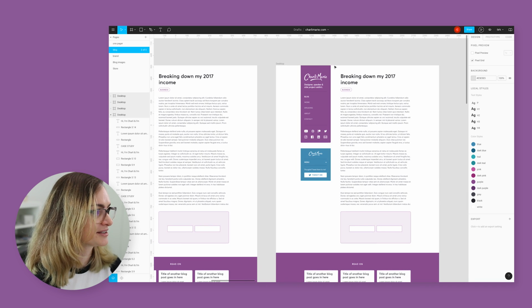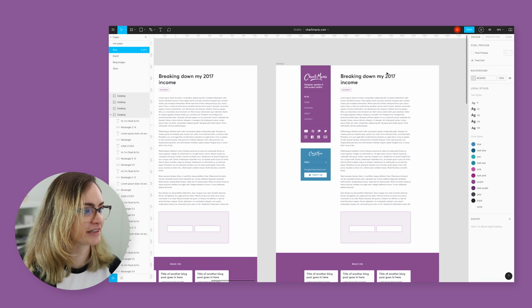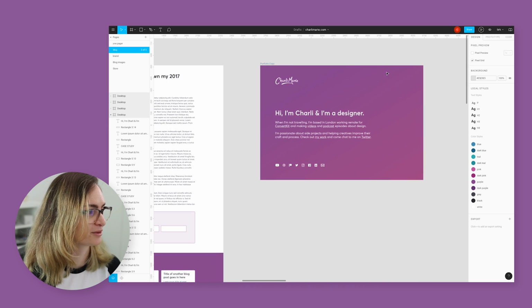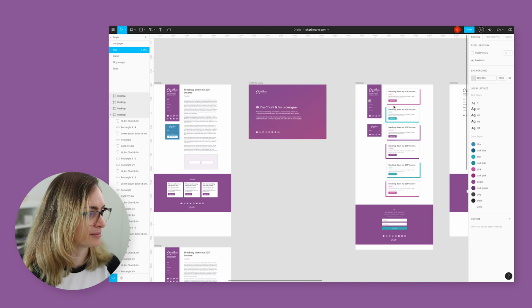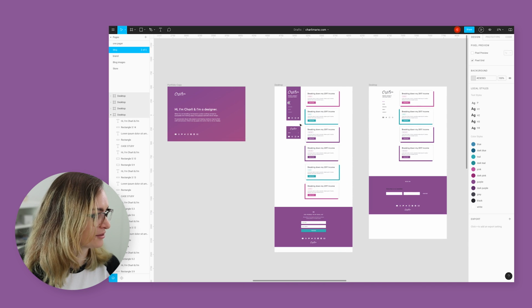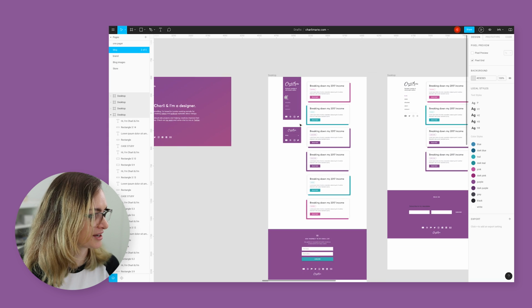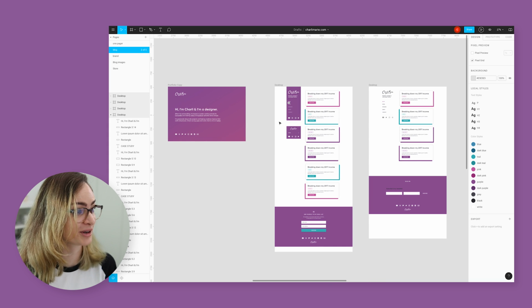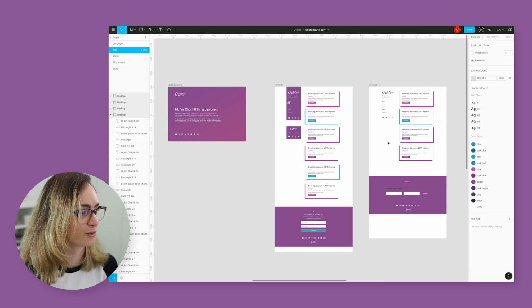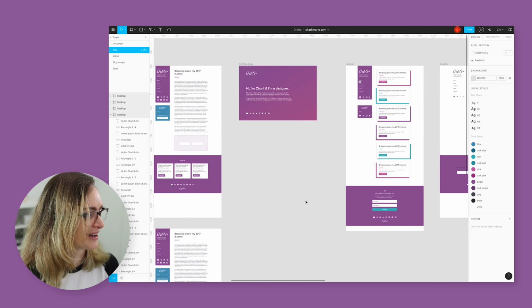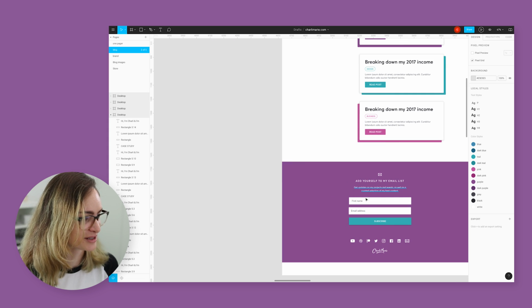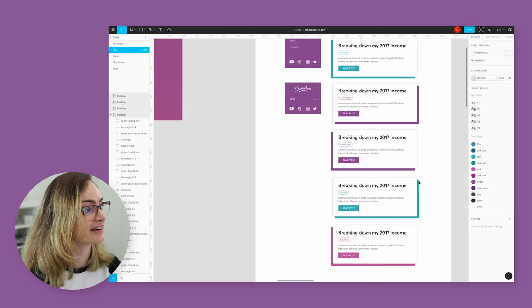So instead I decided to put a colored block behind my sidebar, and that was working out quite well. Sort of ties in nicely with my one pager, as you can see here. So that's what I kind of ran with. I think this one here was actually the final design. As you can see, when I design, I'll just duplicate artboards a bunch of times and work on one thing at once. The footer wasn't worked on for a while, but yeah, this was the footer that I went with in the end.